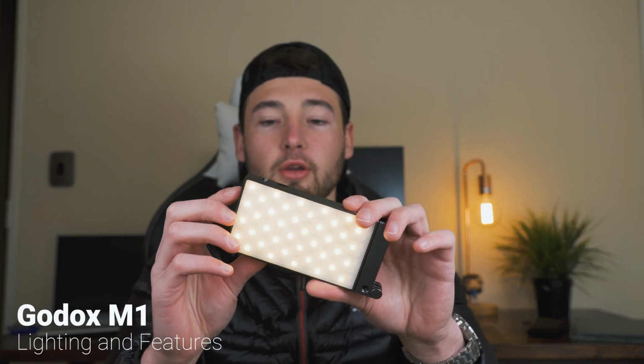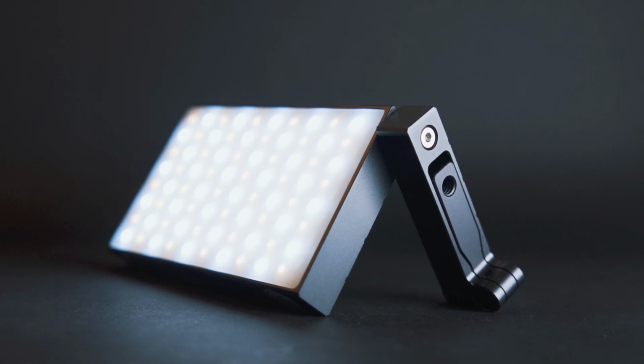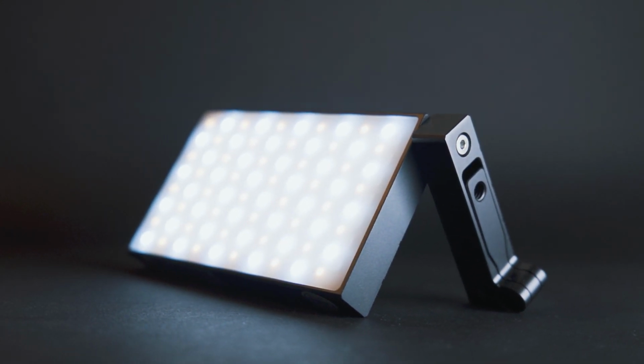If I turn it on, you can see it can go quite bright. This is at 2% and I can go all the way up to 100, which is actually quite impressive for this small light. Let me quickly turn off all my other lights and I can show you what this thing looks like if I just use this little light.